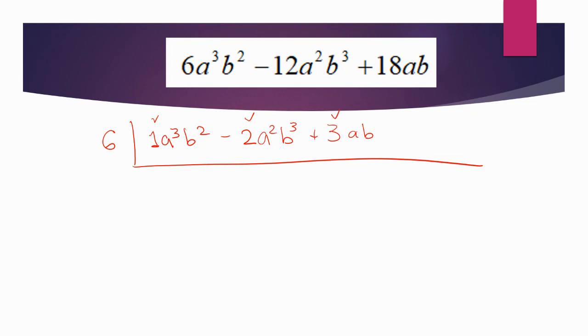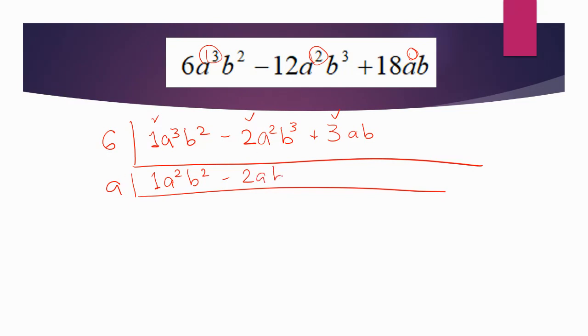The next thing in line is an a. I have a to the third power, to the second power, and to the 1 power. So the smallest number, because remember, if there's no number, that's a 1. We're going to pull out 1a, because that's the smallest exponent. So when I take away that 1, the 1 falls down. If I have 3, I take 1 out, I have a squared, b squared. If I had 2 and I take 1 out, I have a. I have 1, I take 1 out, I have none, so b is by itself. No a, so we're done with our a's.